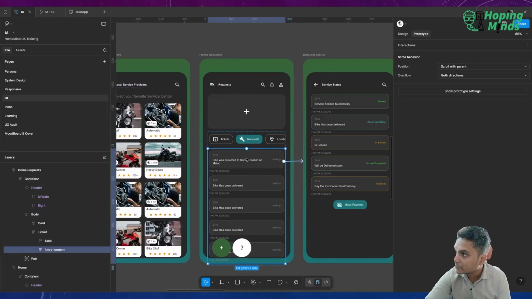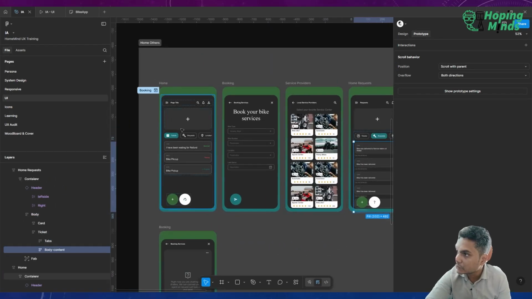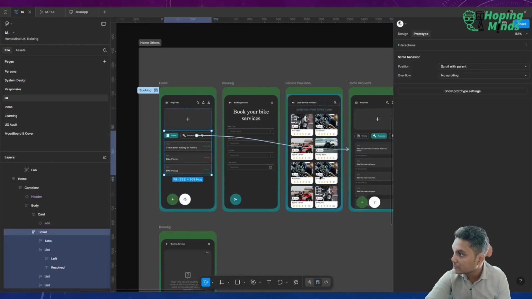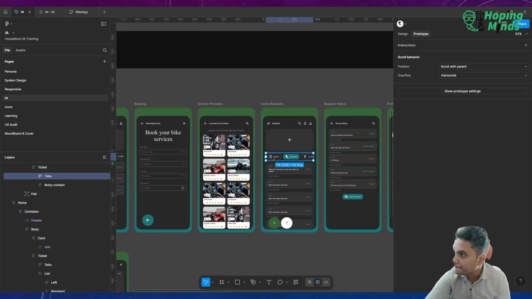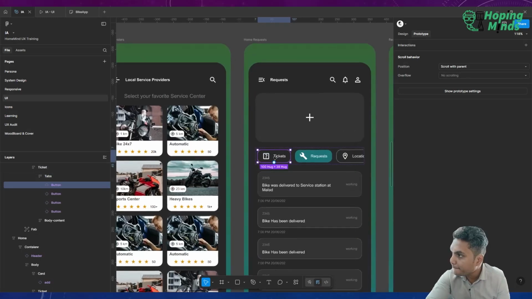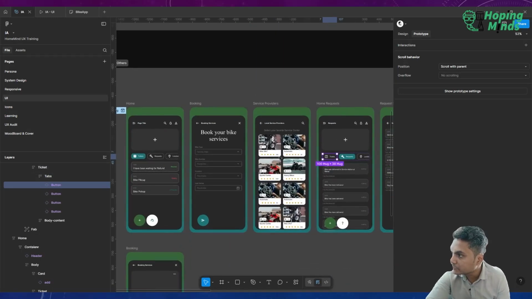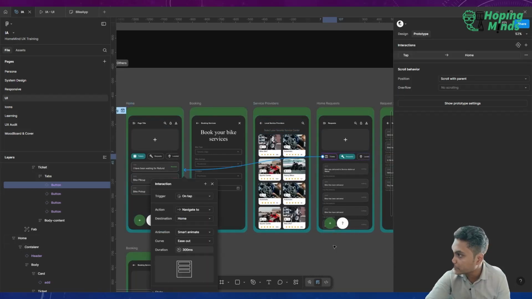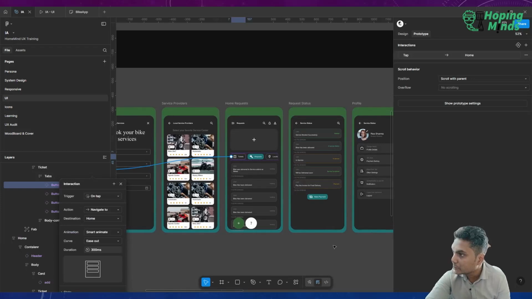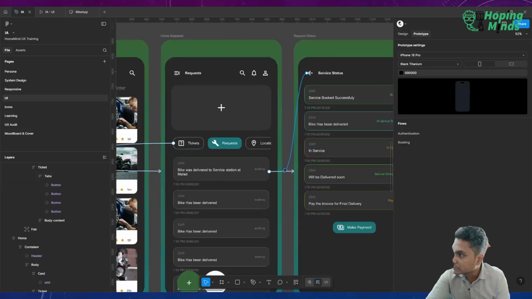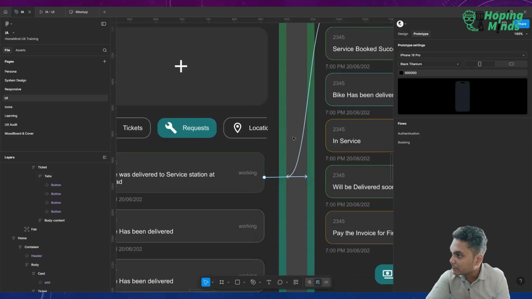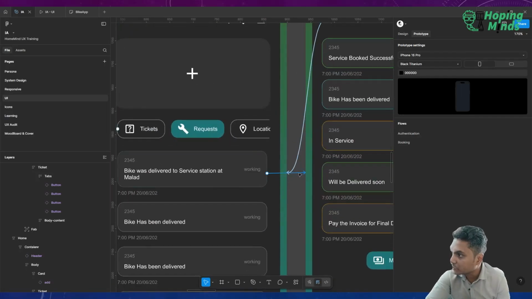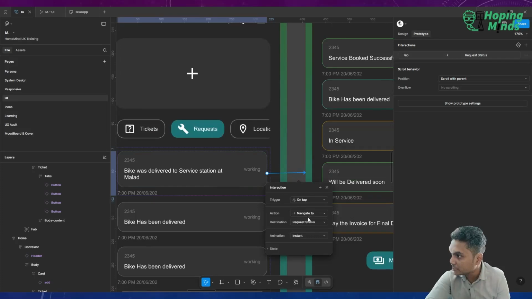If I click on request, it should come to this page, and if I click on ticket, it should come to the first page. That is connected now. Now let's see, yes, this has to be connected, this is connected. And if I click on back, okay, so this is not with the smart animation, so let's add a smart animation here.